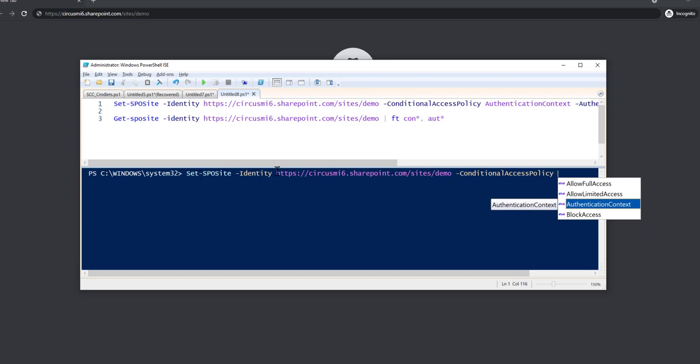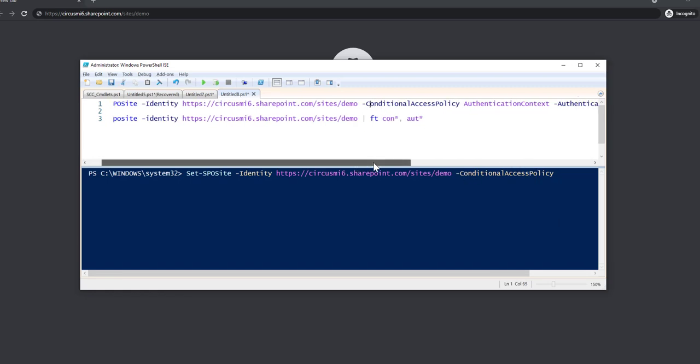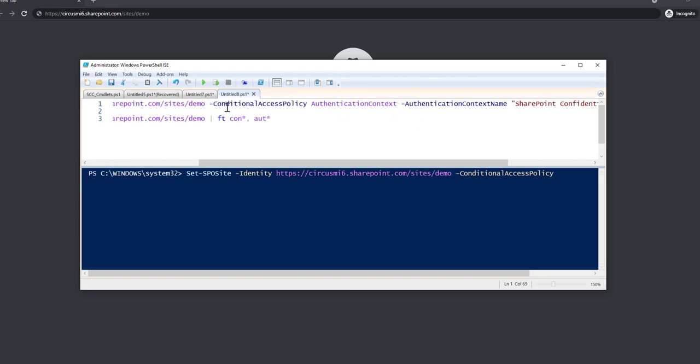Using the same Set-SPOSite -Identity, etc., ConditionalAccessPolicy, I can set the authentication context. So instead of setting the conditional access policy to full access, for example, I can set it to authentication context. I already have one here. The authentication context name is SharePoint Confidential, and it's connected to a conditional access policy.